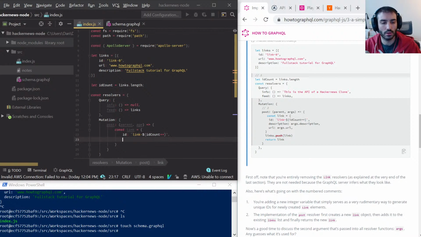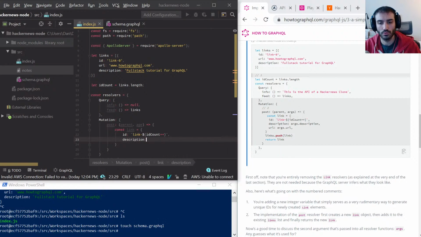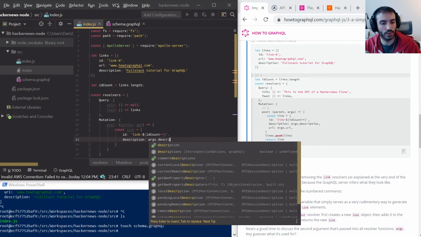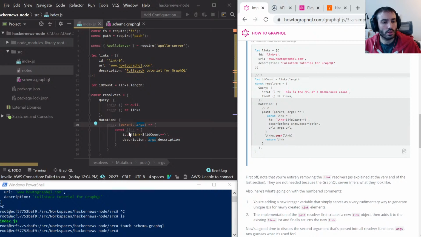Let's add the rest. Description: args.description. Where's args coming from here? Oh yeah, it's right there. Oh, age. No, that's not right. Link. Wait. What?